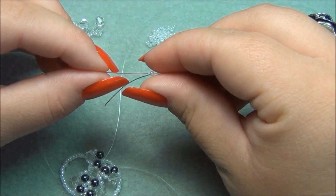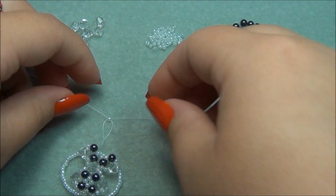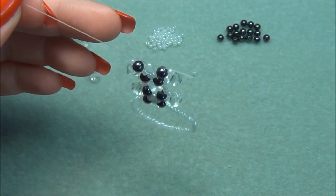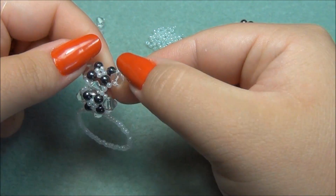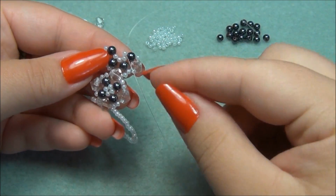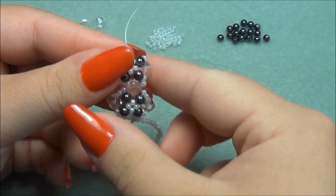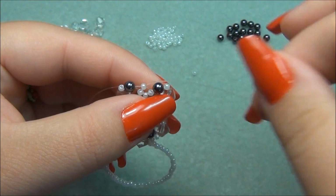So after this one, we always have to remember that we have to pass through the 4mm beads, and sometimes you will forget that, because I have. So put the 4th one on, bring it down, pull it tight, make sure there's no spaces. Now take one of your strings, I'm going to take this one, it's exiting right here, and I'm going to go through this 4mm, just like that, and I'm going to do the same to the other side.